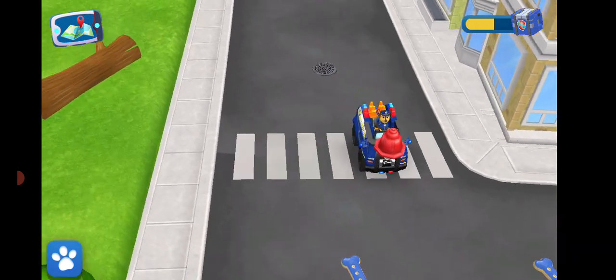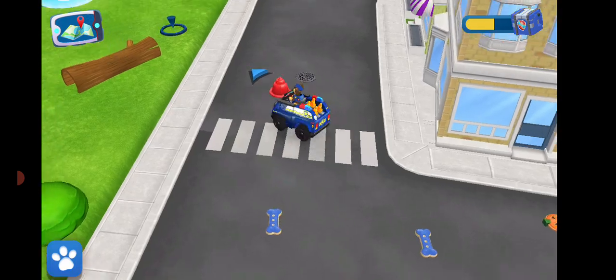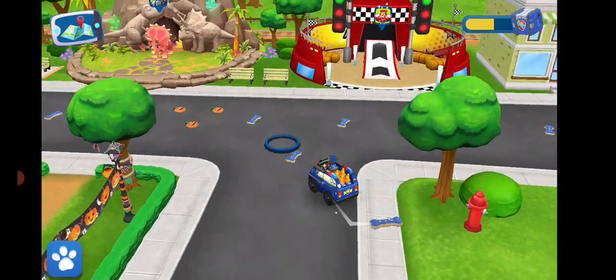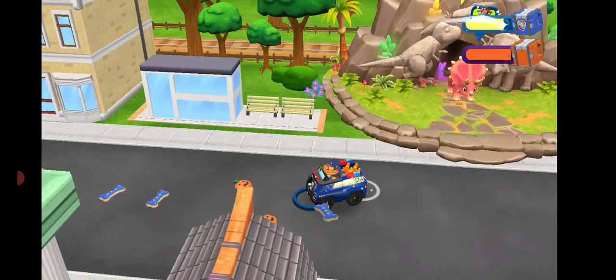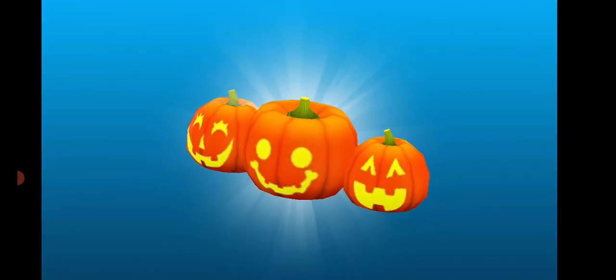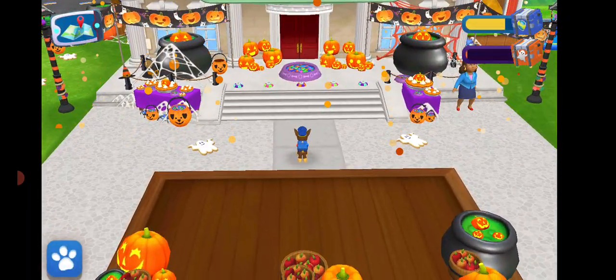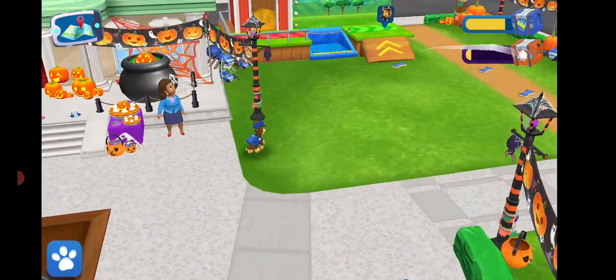Bring the red cap to the fire hydrant to fix it. Uh-oh. Where is the cap of that fire hydrant? Keep going, pup. Just a few more treats to get your prize. But we still need paper ghosts to decorate the City Hall.